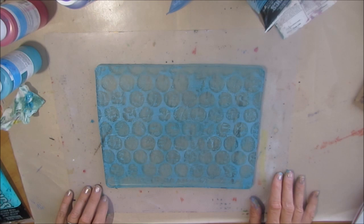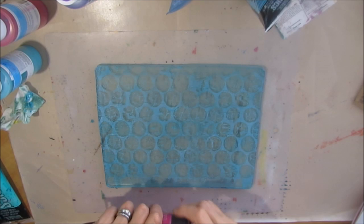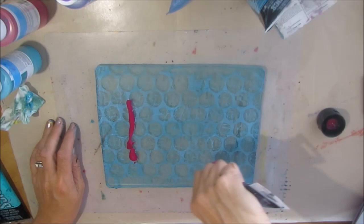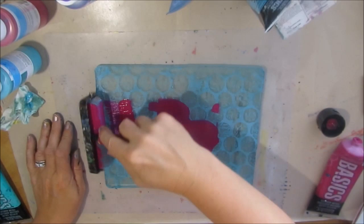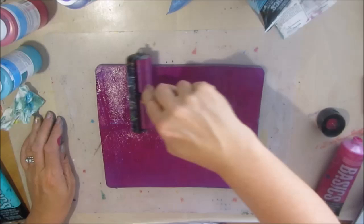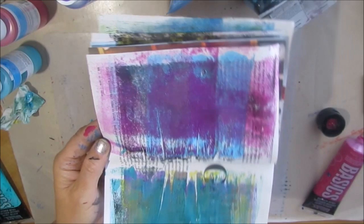What I'm going to put on here, not cadmium, I'm going to put some quinacridone magenta. I know that it might make a little bit of a purpley in here. And no, I don't need any purple prints. I have a gazillion of them. But you can never have too many. And like here, these are my brayered off sheets. These are going to be beautiful for collaging.